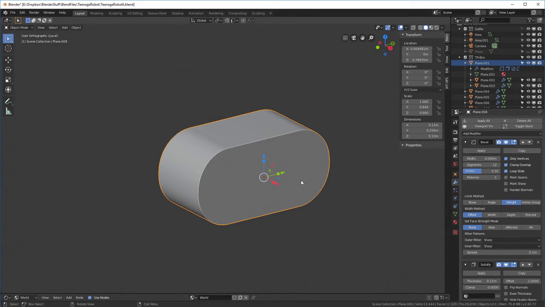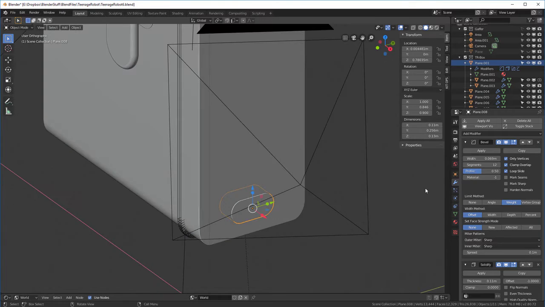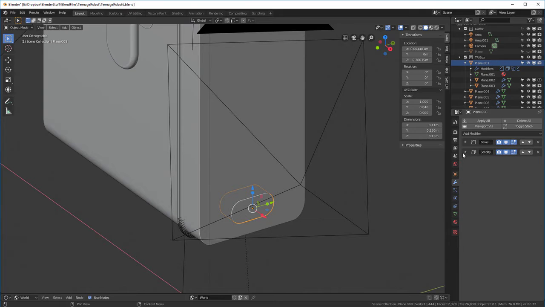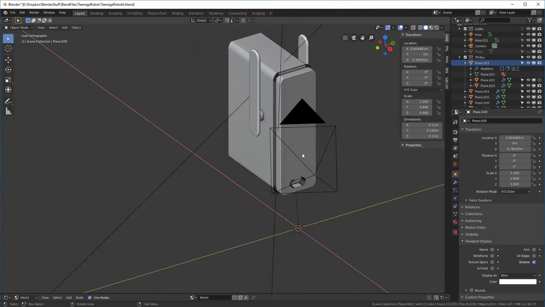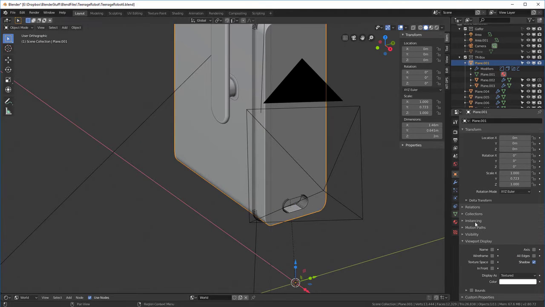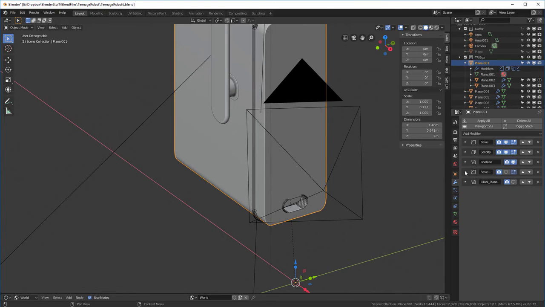So let's get back out of here and let's go ahead and take a look at it. We have a bevel and we have a solidify, obviously going back into it as deep as we want. And then let's go back to, instead of textured, we'll go back to wire. And I have a shortcut, Alt-1 over here, which with my mouse over here, I can always go to this pretty fast. So textured, wire, there we have it. So now you see that we have that. So let's go back to here. So that's that first Boolean.